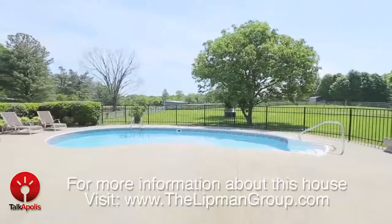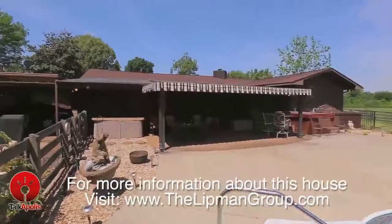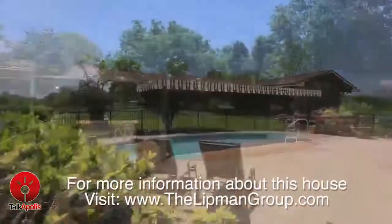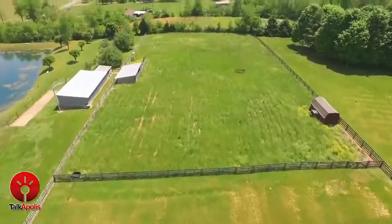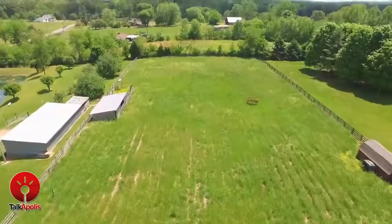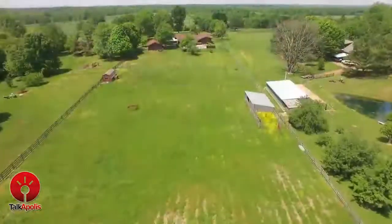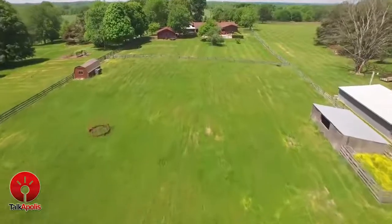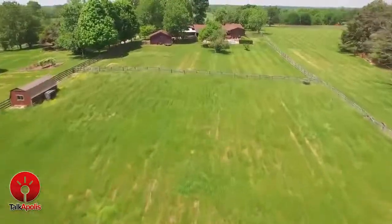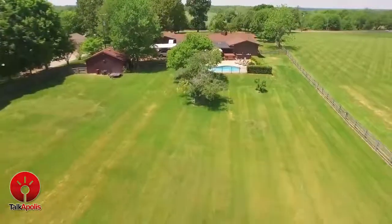She has an in-ground pool, of course, and new equipment for the pool, rock garden, a 2-car carport just off to the left there. Mature trees. Again, it's 3 acres, fenced for horses. Off to the left there would be a 2-stable barn, an outbuilding for equipment, going all the way back to the property line. Now we're at the back of the property line, looking toward the back of the home. Again, the stable to the right, outbuilding to the left. That is a detached garage that also has a workshop, and then a beautiful indoor pool.